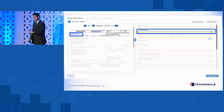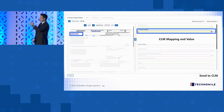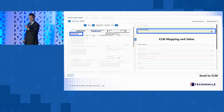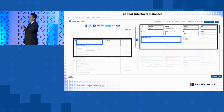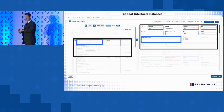If it's a summary, maybe the human says, okay, the summary is a little bit different. I want to change it. So they can directly modify that. And then this also gets mapped directly into your CLM or your growth side so that that can go and be fed into your existing contract management workflow and process. Another example, very complex data that comes in for your financial information, your CLINs, your clauses. These are other examples of complex information being handled by an agent that has a specific domain knowledge and then fills in the blanks so your teams don't have to, right?